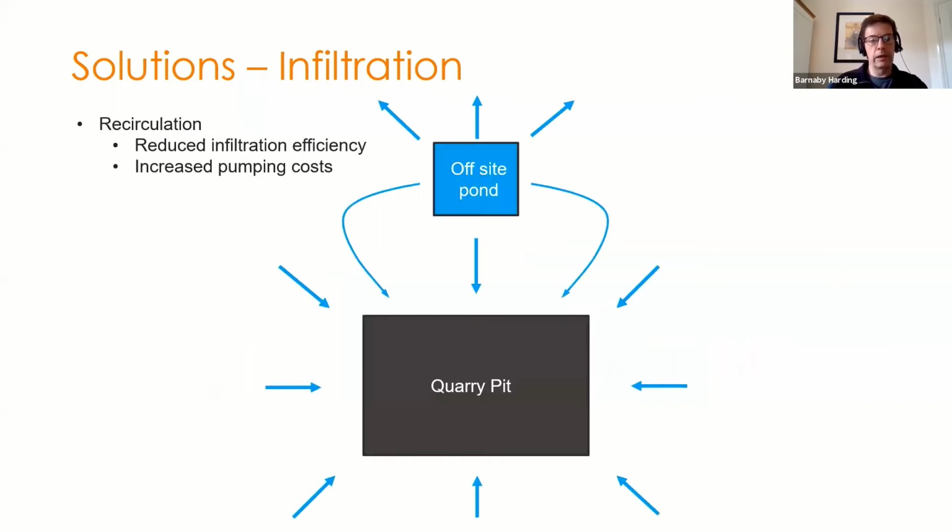And then finally, recirculation. So this shows an off-site pond here within the capture zone of a quarry pit. And what will happen here is, as you infiltrate the water, it will work its way from the pond back into the pit. You get a recirculation going on. You get increased pumping. It decreases the effective infiltration that's going on. And you may find that you can't actually support the full dewatering rate within that pond.